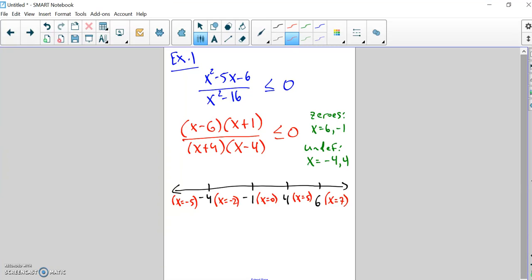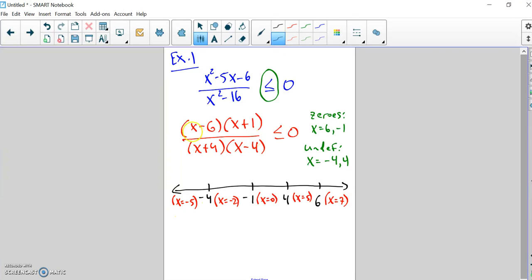Okay, so what we're going to do is plug in these test values, and see when we're done, do we get an answer that is positive or negative? Because what we're trying to find here is all the values of x that make this thing less than 0. Okay, so let's start out with negative 5. Now nicely for us, this is all factored. So all we need to do is plug in to these parentheses and see what values you get. And then when we're done, we can evaluate it to see whether it's positive or negative. So let's try negative 5.